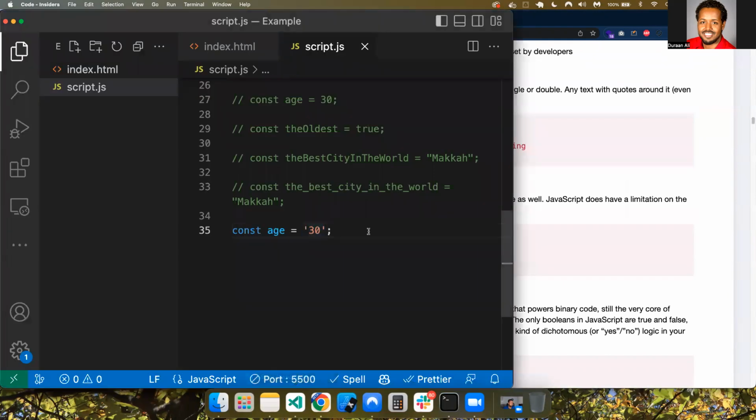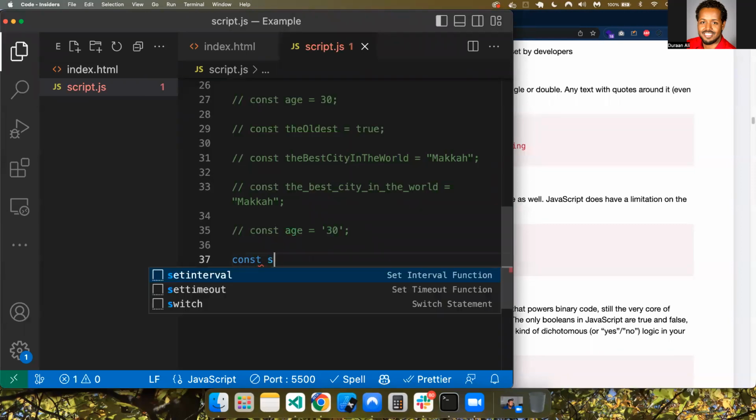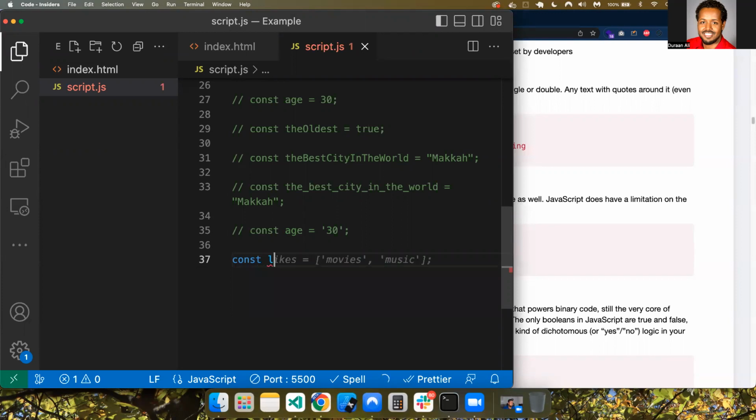There's also other data types. We talked about primitive, but let me just touch on non-primitive ones. Non-primitive ones could be something like a list, a shopping list. It could be this. Who can tell me what this is? If you ever heard about it, what is it called?